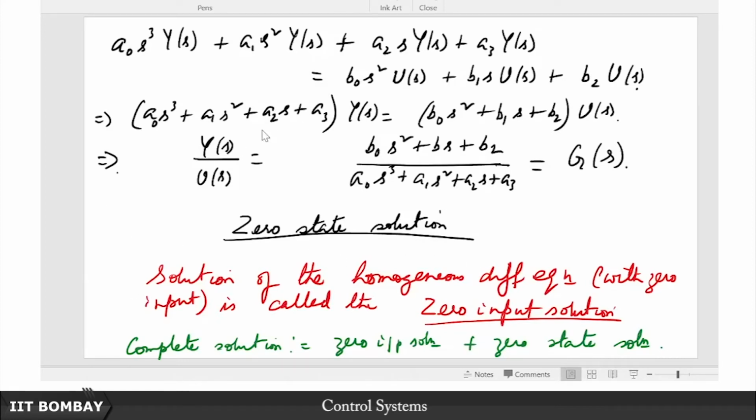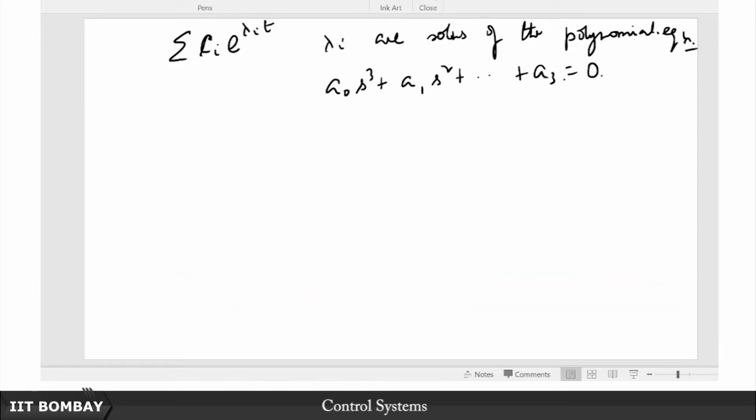So in other words, this allows you to simplify the solution of the zero state part of the differential equation, which is essentially the more difficult part. Why? Because the moment you change u of s, the zero state solution will keep changing. So it would be nice if we had an easier way to do that, and this Laplace transform provides exactly that easy way. Having seen that, we hope that the motivation for a closer inspection of Laplace transforms vis-a-vis the solution of differential equations is at least clear.